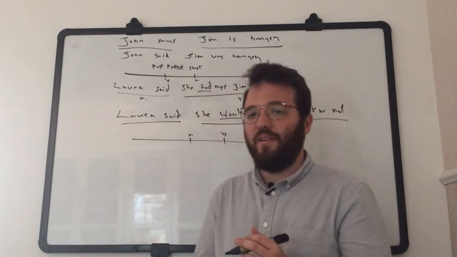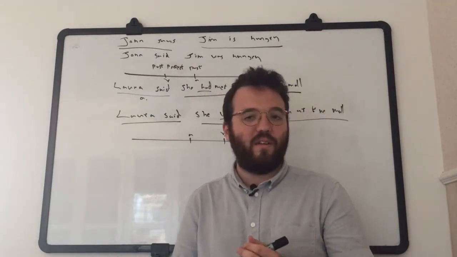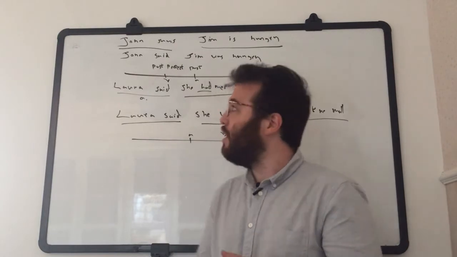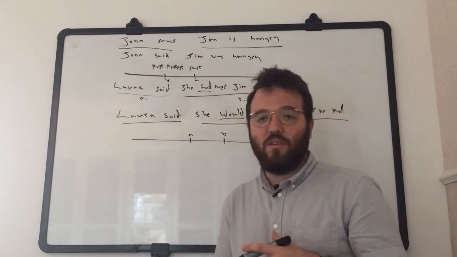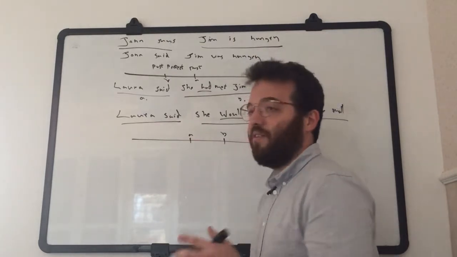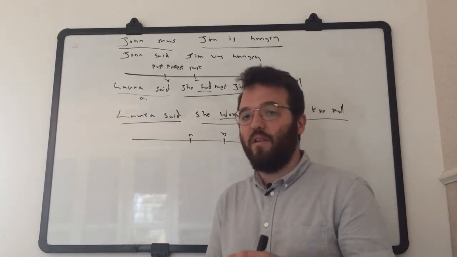So, this has been a few words about complex sentences and how we use them in English. As I showed you, when we have both clauses happening at the same time, we're going to use the same tense, both in the present, in the future, and in the past.